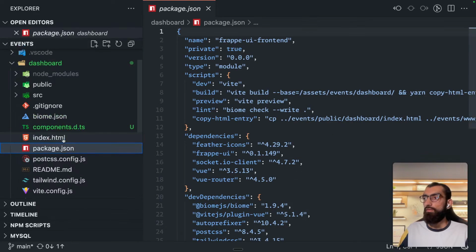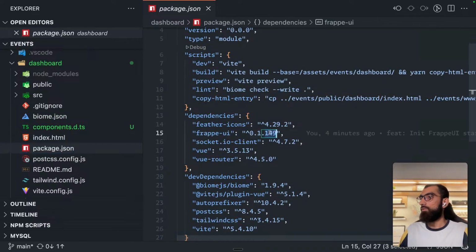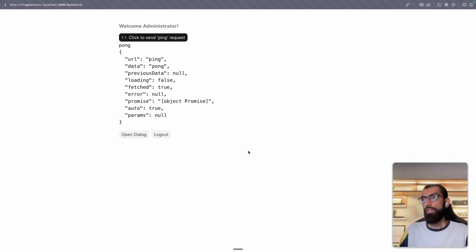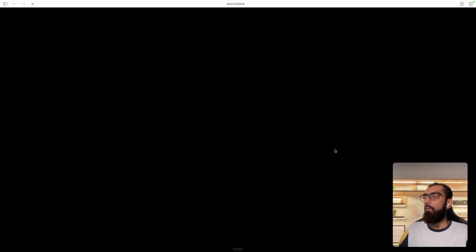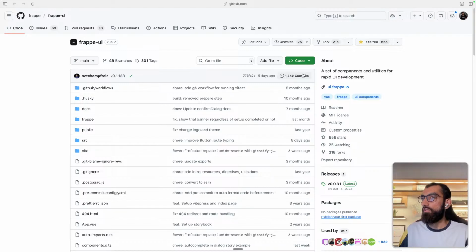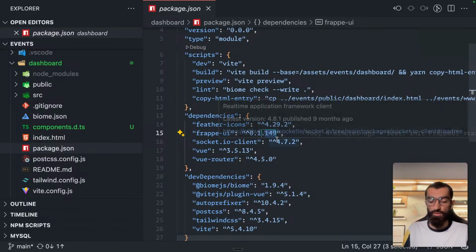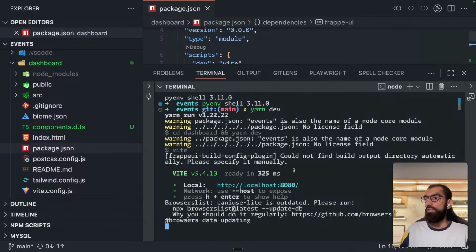And what is the Frappe UI version? 1.149. Frappe UI. What's the latest version here? 0.1.188. See, so let's do yarn.